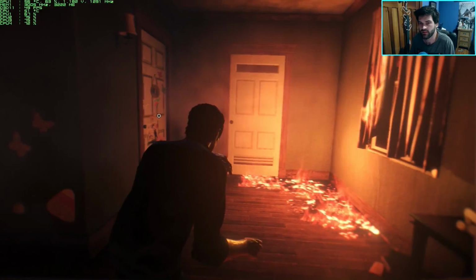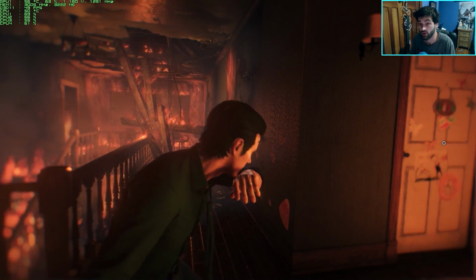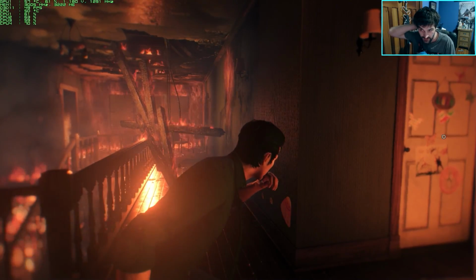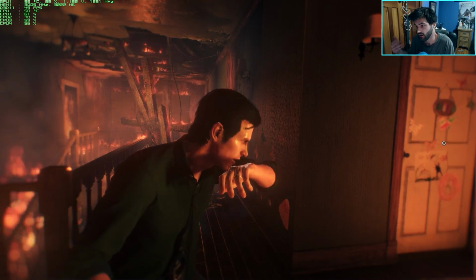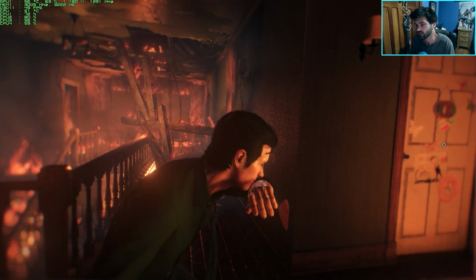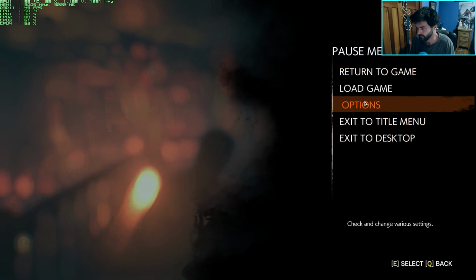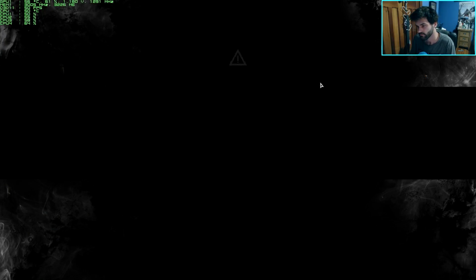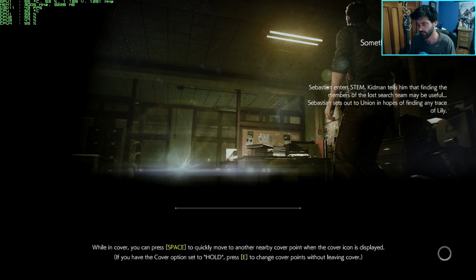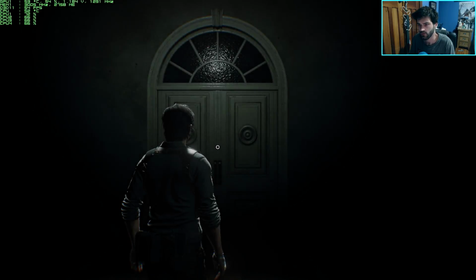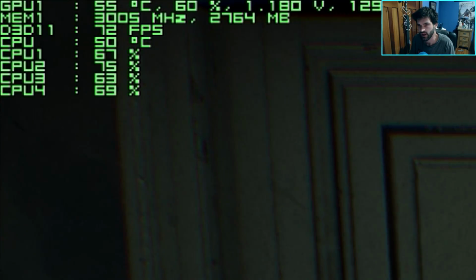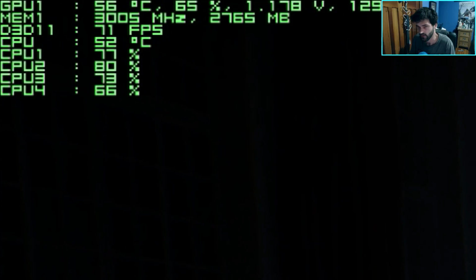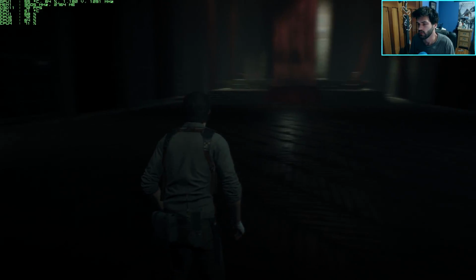And the GPU and the CPU aren't really using much more or less than they were beforehand. So I'm not really 100% sure, other than the reasons that I've mentioned. So let's go ahead and test a different scene. If I go to chapter 2, and keep in mind that I'm still running the game at low, alright, so on low, 63-ish% GPU usage and about 78, highest of 81% on one CPU core.